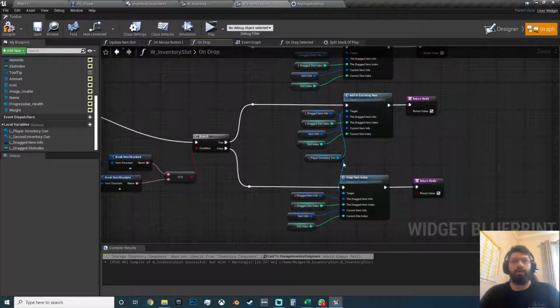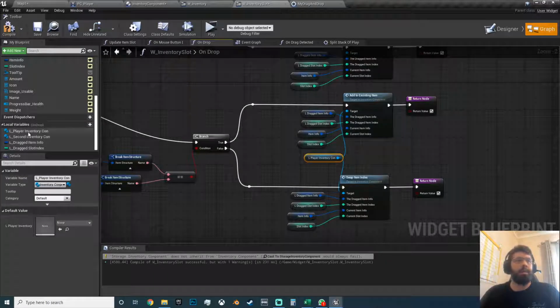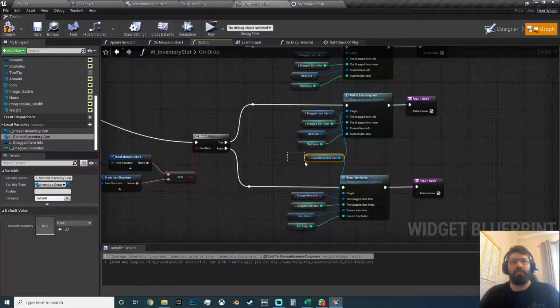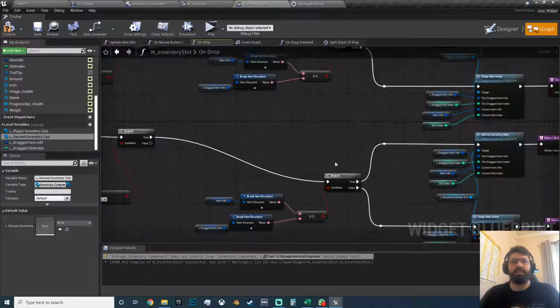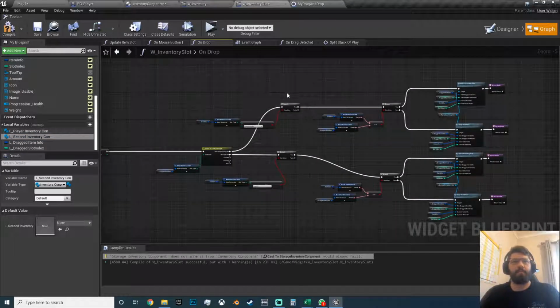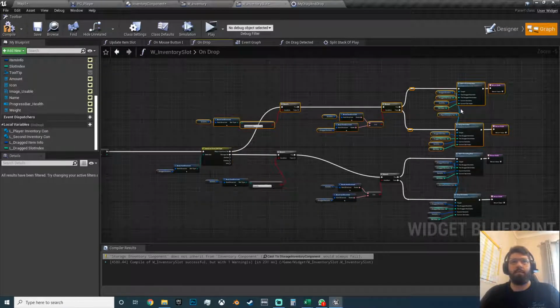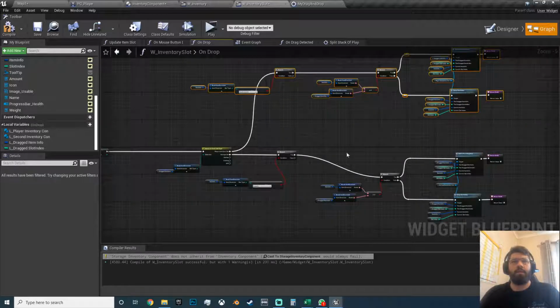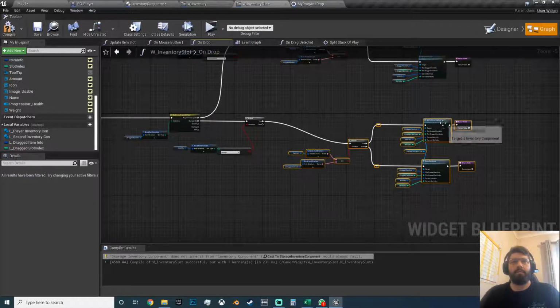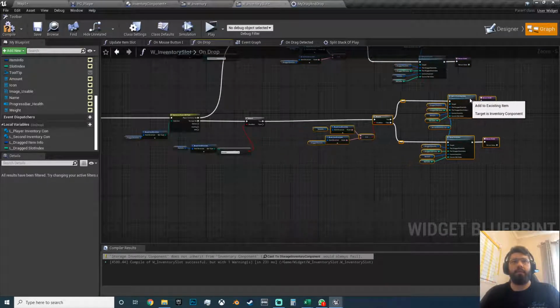So we don't want to change them or swap them in the player. We are in the second inventory. So change that reference. Everything else stays the same. You could probably drag that up. So this is up here. This one's for here.